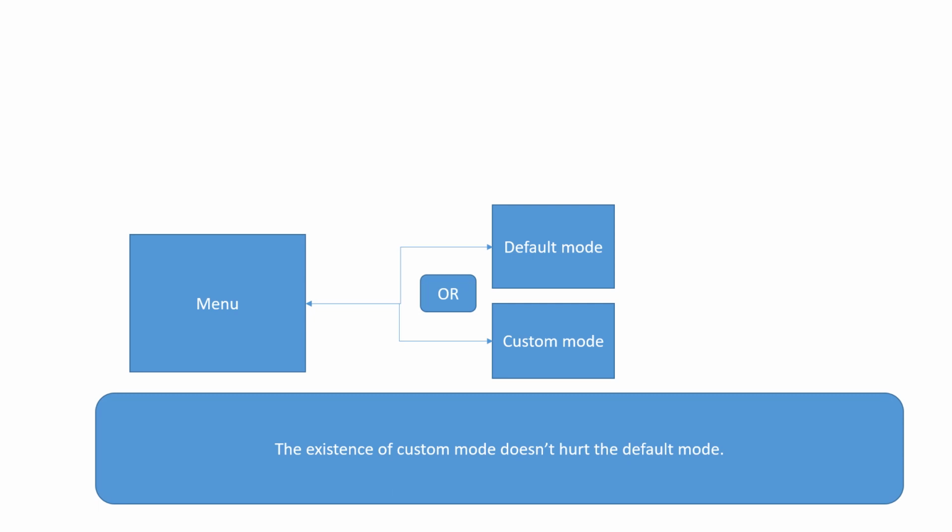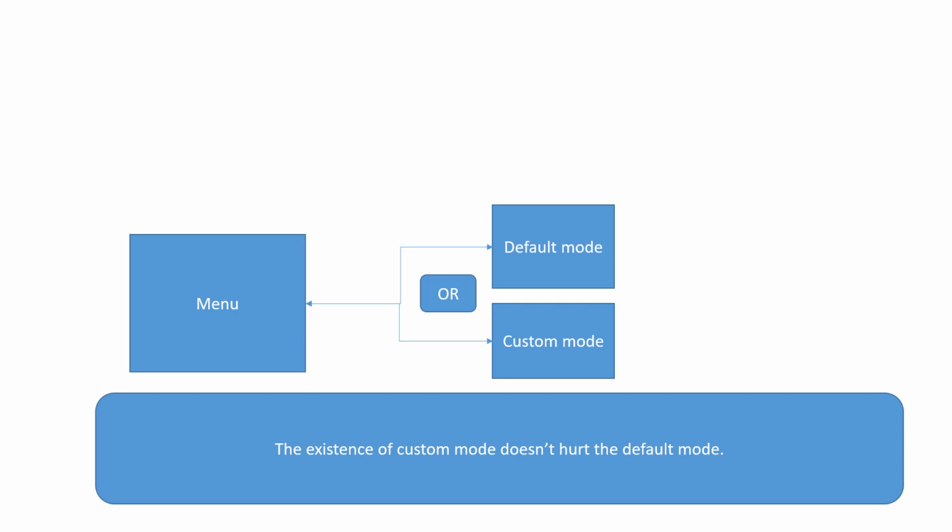This is the important point that I'm trying to make: if someone really cares about the default mode or hard mode and wants to complete it, he will complete the game on this mode, on this route. Now there is a possibility that someone is not able to complete the game on default mode, or is not able to enjoy the game on default mode. The person has the choice to choose custom mode.